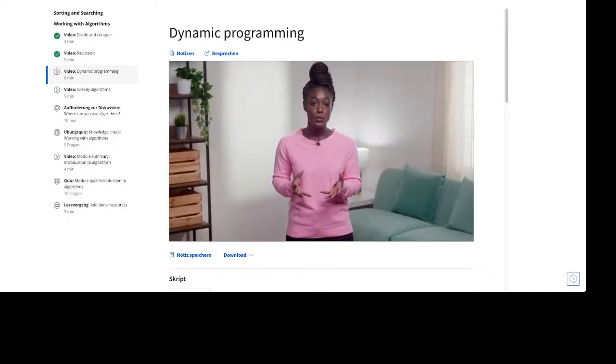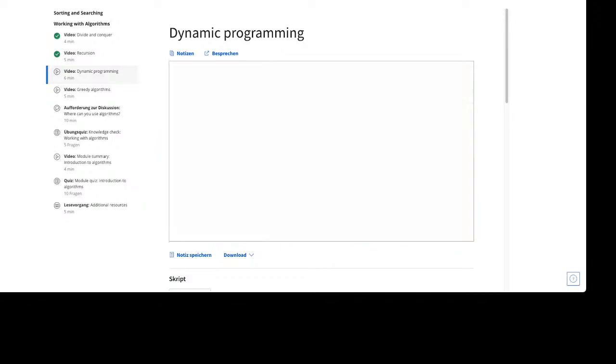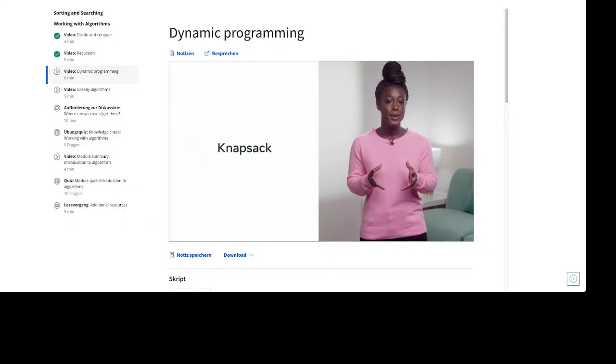So, what sorts of problems are good fits for a dynamic solution? The dynamic programming approach is commonly applied to combination or optimization problems. One example of a combination problem already mentioned is the Fibonacci sequence. Another instance you may encounter in an interview is the knapsack problem. This is both a combination and an optimization problem.